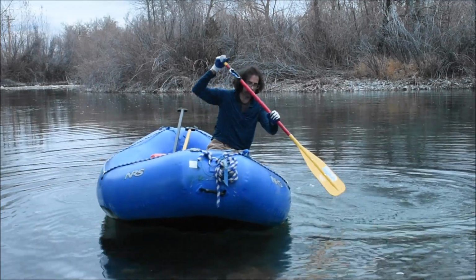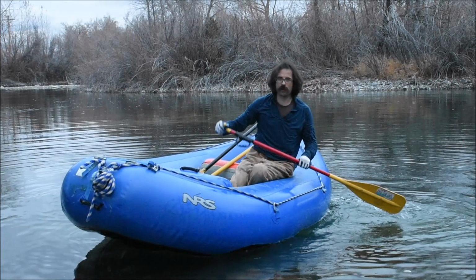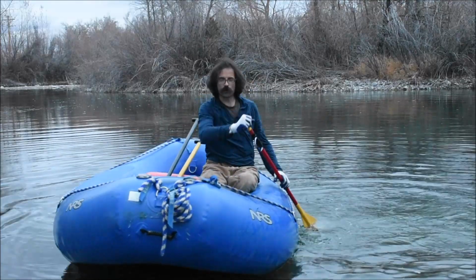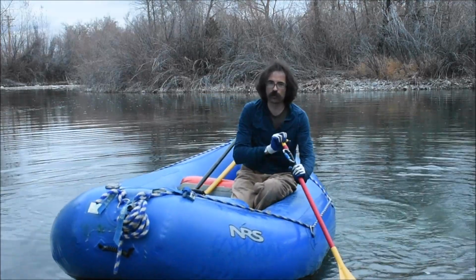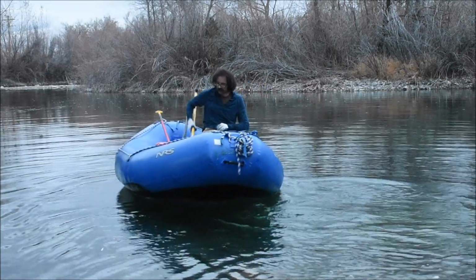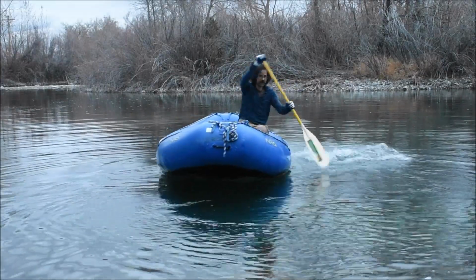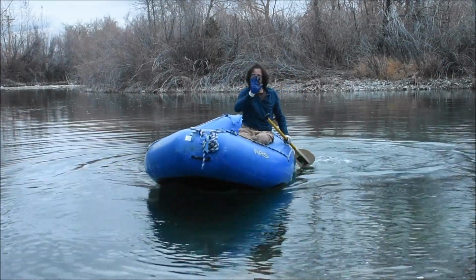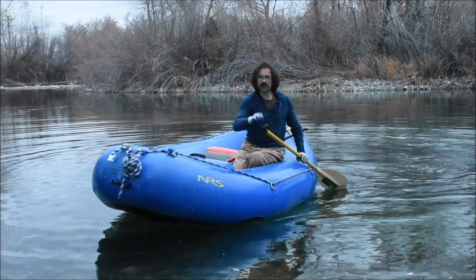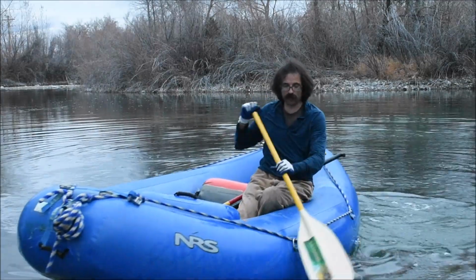So you're always going to have the catch and the follow through, but then trying to slice your paddle back to that pry position for whatever kind of rudder or pry that you need to keep the boat going the direction you want it to go. All right, and this big stick still does it. It's such a flat blade, flat and thin when pushing on water, it definitely just wants to shudder. So those are the elements, that's all I got.